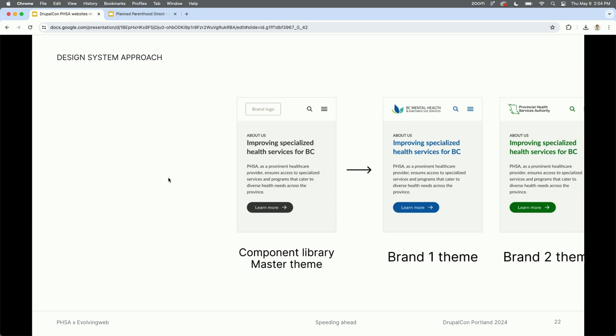So how do we go about creating that design system? This is a little bit more of the process. Ideally you'd want to start with a universal component library, and then you would scale that on all the different websites, right? Wrong. You never want to design in a vacuum. You always want to start from a use case.